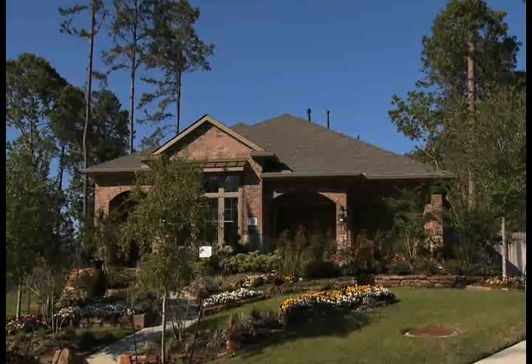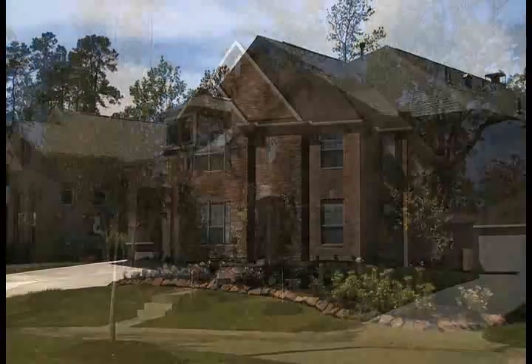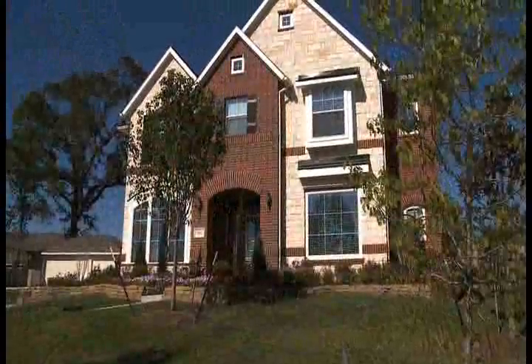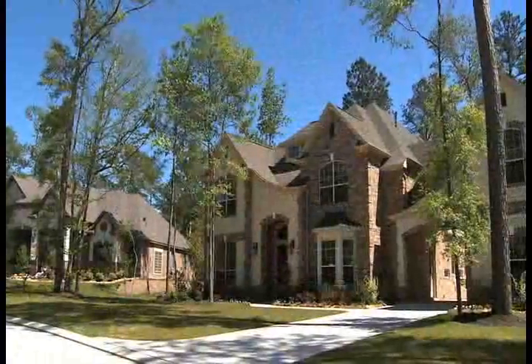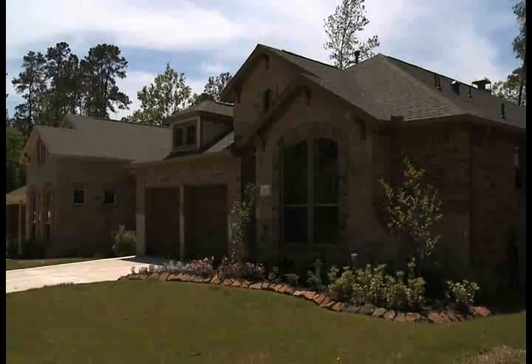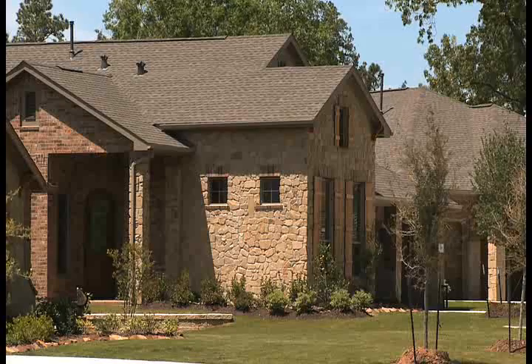Greystone Hills is made up of several villages, each of which offers a distinctive housing style. There are low-maintenance patio homes, exceptional value single-family homes, luxurious homes for move-up home buyers, and even estate homes on huge 125-foot-wide home sites. Greystone's a wonderful place to sell homes because it's a wonderful place to live. We have the empty nester one-story, we have the first home buyer coming in, so we have a product for everyone.